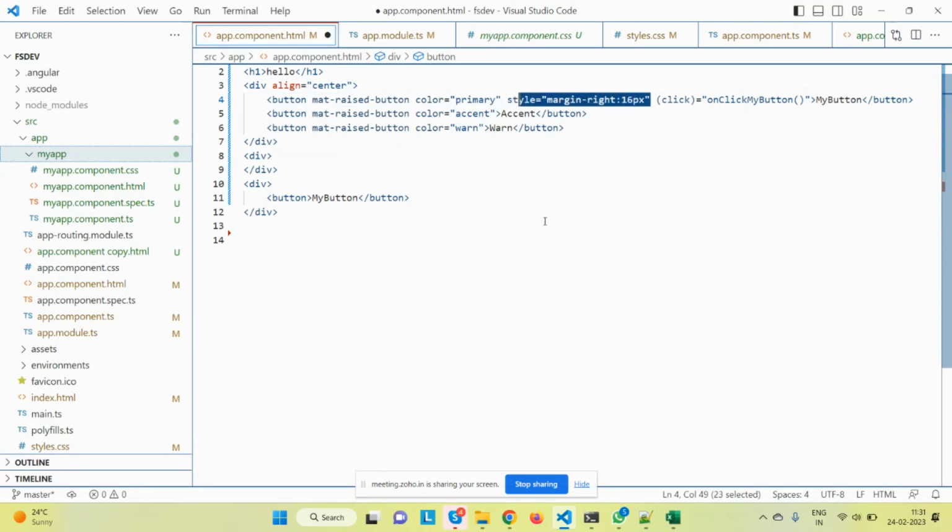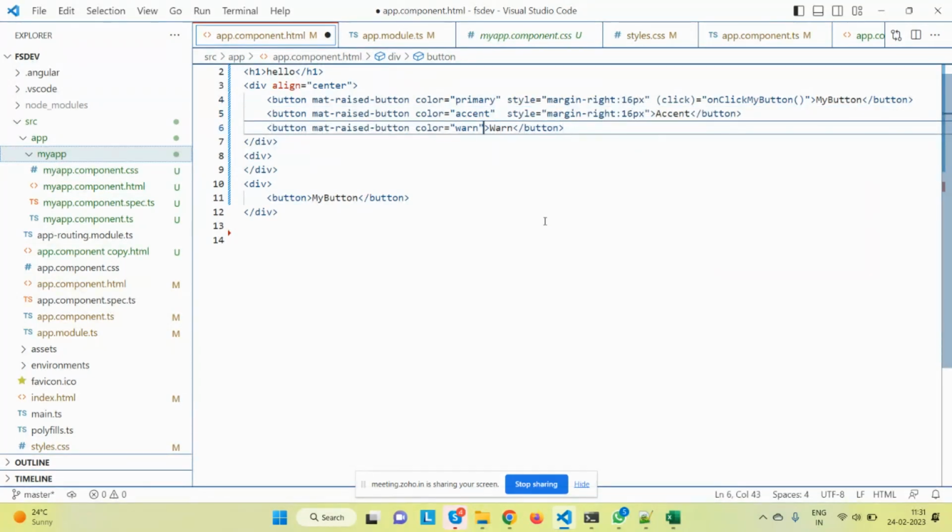I am giving the style sheet as an independent candidate. In your exercise, I want you to try it inside the div. That means I want to give it at the div level, so that I give 16 pixels right margin for all the buttons within the div. Then I want you to see how that looks.